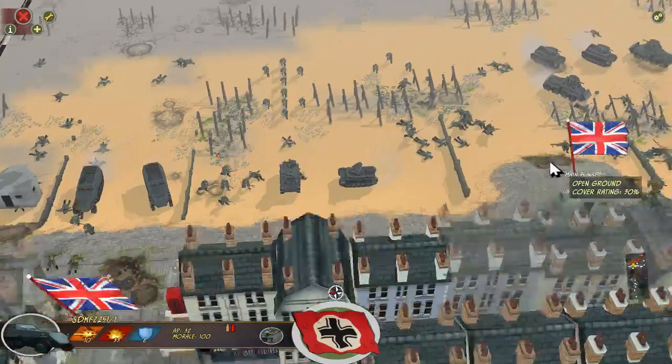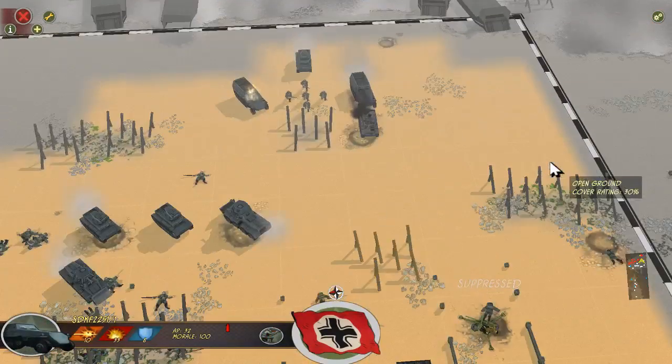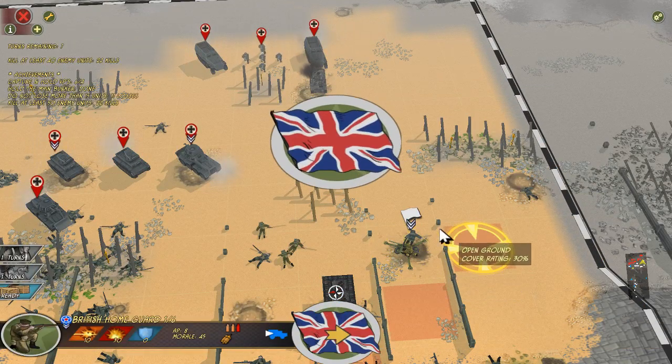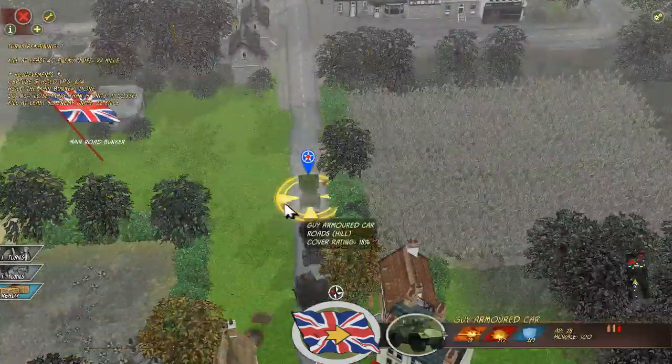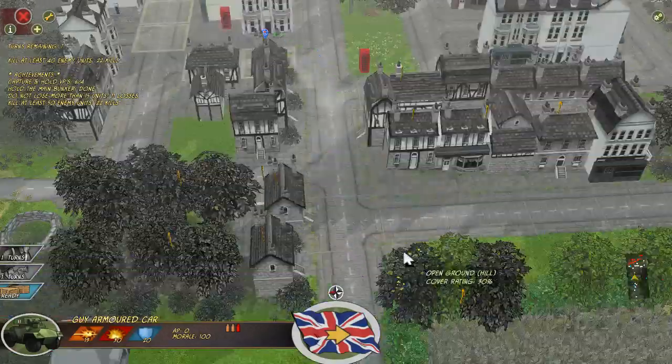Look at that line of Germans. And they have suppressed our gun. That is the worst thing that could have happened. We're not going to be able to rally him up for a turn, so that's a lot of time lost. All right, let's see if our armored car, not cars now, because we got bombs, can do anything here.